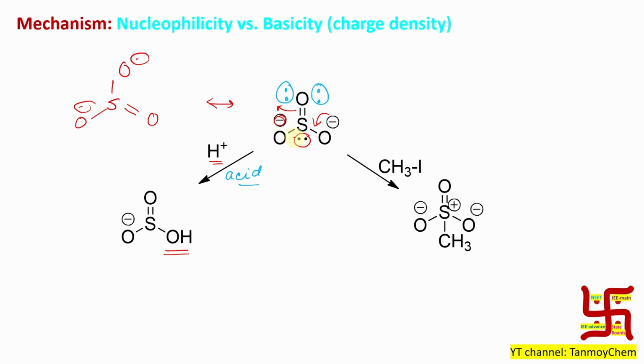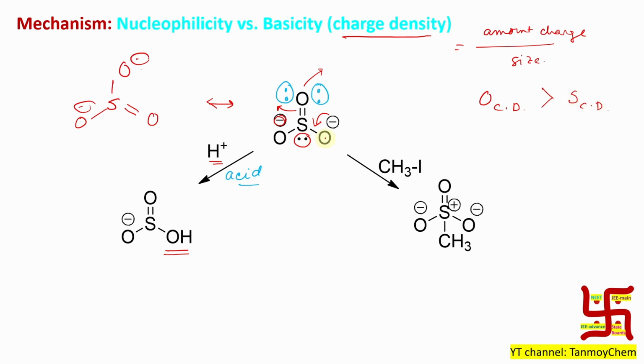So it doesn't matter. What do I mean? These oxygens also have negative charge density. Now question, why does the protonation take place on oxygen? Because of one point that is called charge density. What is meant by charge density? Charge density means the amount of charge divided by size, or you can say radius. Both oxygen and sulfur belong to group 16, but oxygen is above and sulfur is below, so consequently sulfur is bigger, so the charge density for sulfur is less. So oxygen's charge density value is higher compared to sulfur's here.